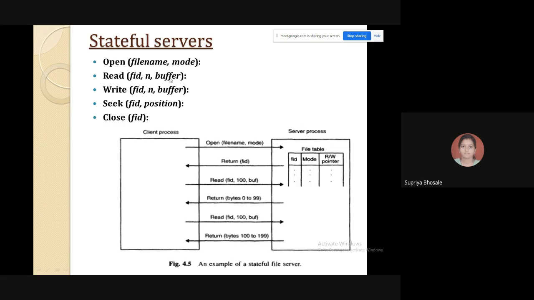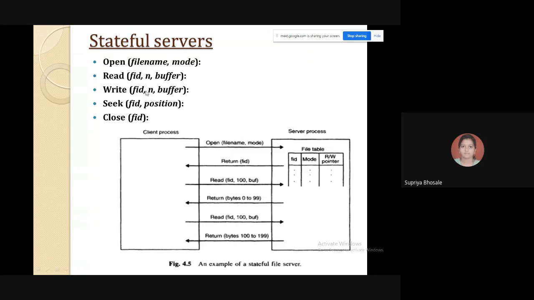When the server executes this operation, it returns to the client n number of bytes of file data starting from the byte currently addressed by the read write pointer, and then increments the read write pointer by n. Okay, so as you read that particular data, the number here will be increased by 1. Then next function is write.